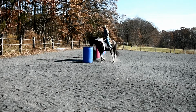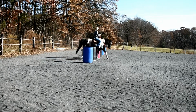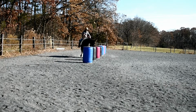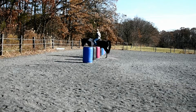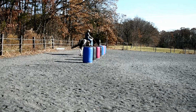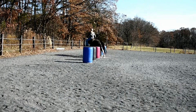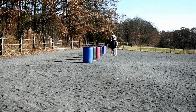There you can see I have slight head tilt, and that is not a goal of mine. So I might add leg to send him forward into my hand so that I'm not adding too much rein pressure and pulling the front end. That's often a mistake many riders make. They tend to pull on the front, and if they pull on the front, you create the drag through the horse's shoulder. That's never going to make your horse softer.